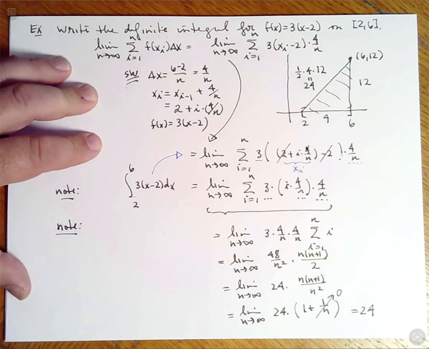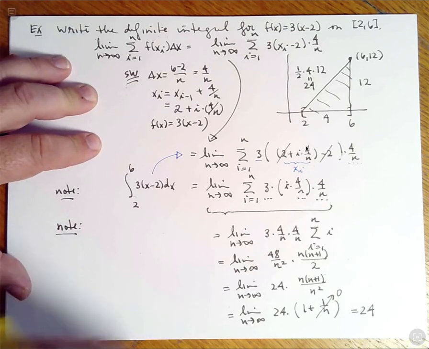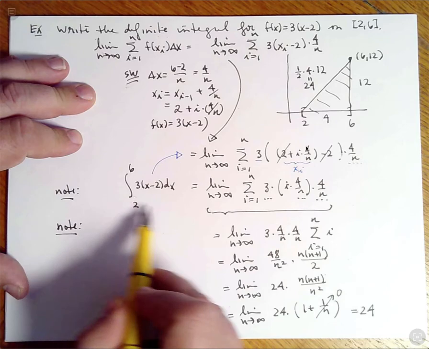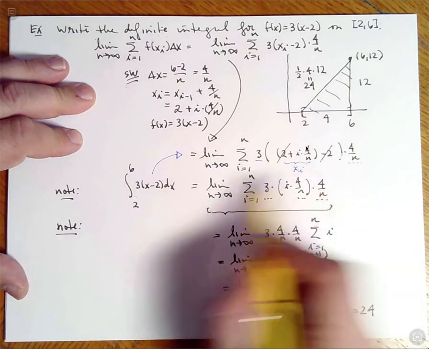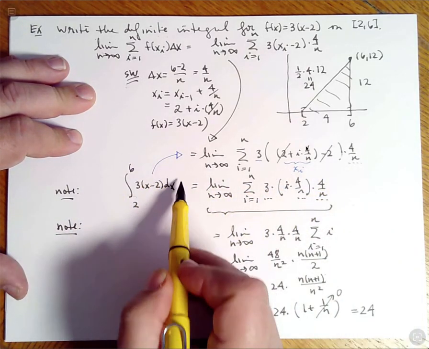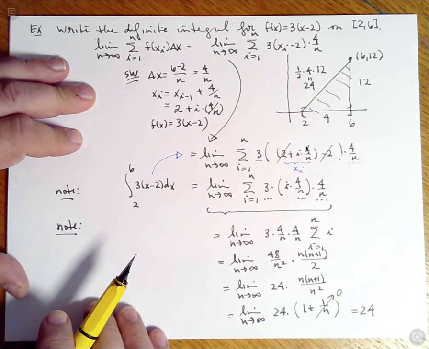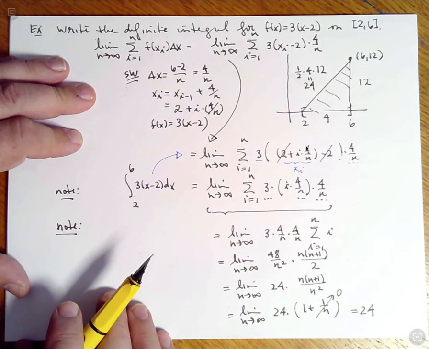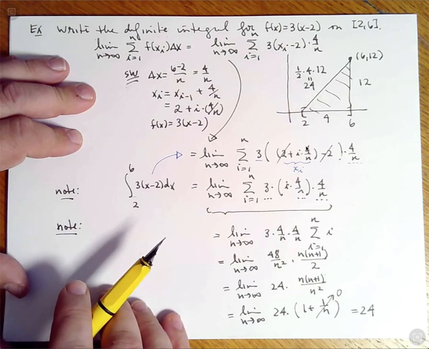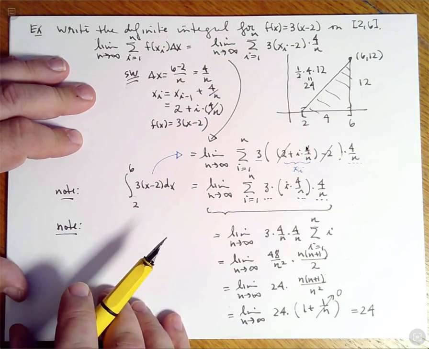So hopefully this will help you understand and believe that indeed this definite integral thing, which is written right here, but this is the way we think about it, this is actually the area under a curve. And I'll stop there. I'll let you do some examples from the text, and I will see you next time.